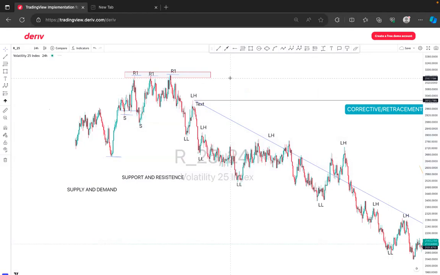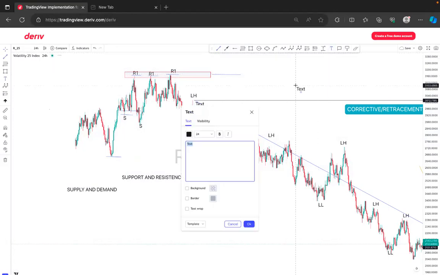I'll give an example and the psychological reason why it's a little bit better to use the supply and demand zone than just focusing on the supports and resistance alone. So the collection of all resistance to get a zone is what they call the supply zone. You understand, guys?